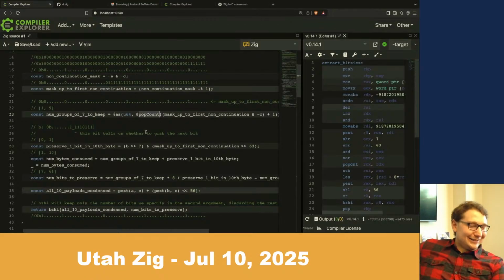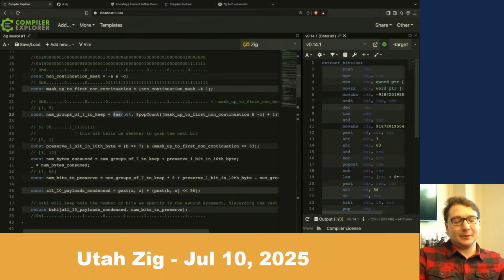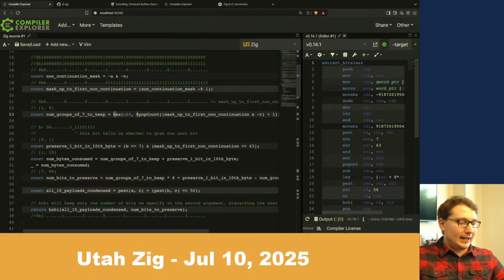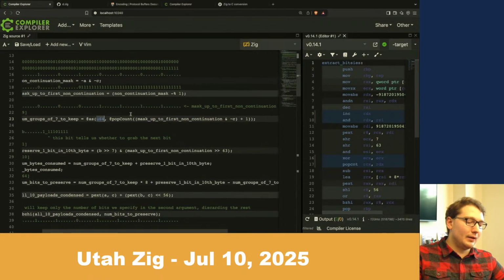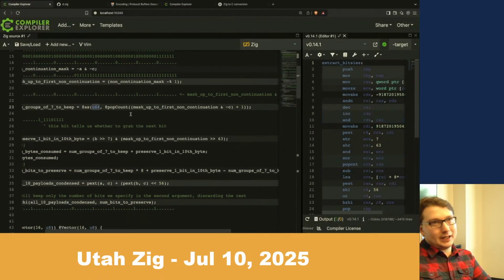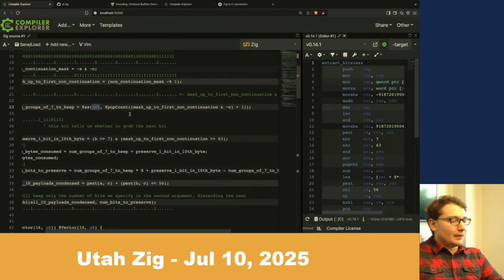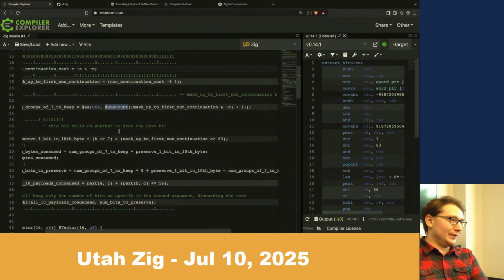What does the @ sign mean? The at in front of an identifier is a built-in. So built-ins have a special meaning in the compiler and special semantics, and they have an at. This @as is just for casting whatever it gets right here to a U64, or coercing, I should say. It coerces it, but it's not doing a cast. So what is the popcount coercing it to? The popcount is an instruction or set of instructions. It's a function that tells you how many 1 bits are in a particular integer.